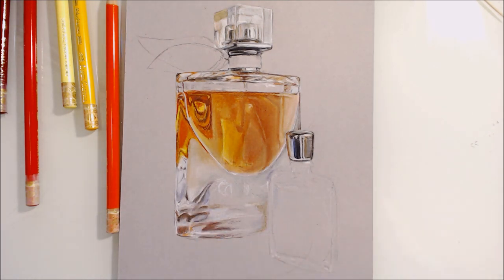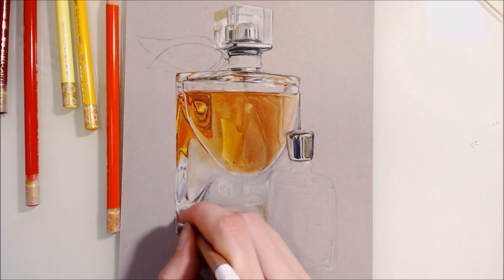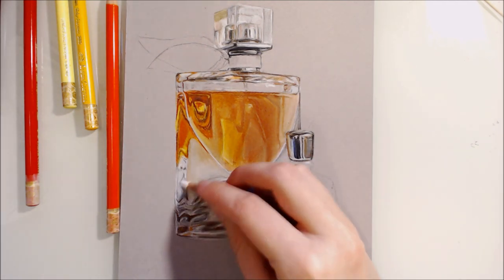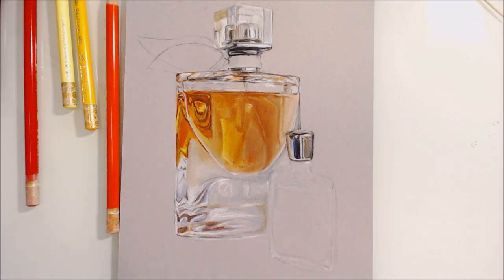Glass and metal are excellent materials to draw if you're struggling with confidence when it comes to contrast. The contrasts are very easy to see, especially if you make your image black and white, and it doesn't take much to give it a sense of dimensionality. Don't be afraid of going as dark as you possibly can on those fine lines near the boundaries of the glass, and reserve your white just for the highlights and not for every single reflection that you see.